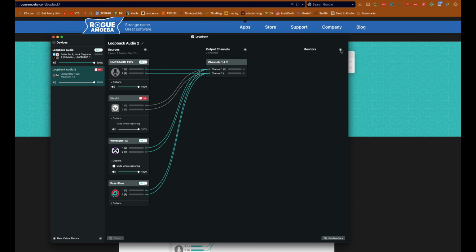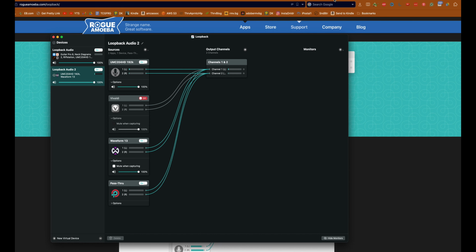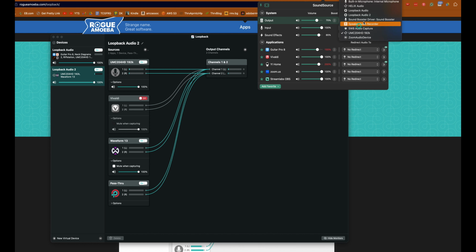Let's say you wanted to route this once to your speakers and one to your headphones if somebody else is recording music. No doubt you can do that, no problem, without having to figure out that routing in your DAW. So once again, I've just set up basically a browser source here, and I've got my DAW, and I've just got the pass-through. Once again, I don't really need the pass-through, I can have it off. But as you can see, when I go up here in my audio systems, there's just loopback audio. Now if I enable this one, you'll be able to see loopback audio 2.